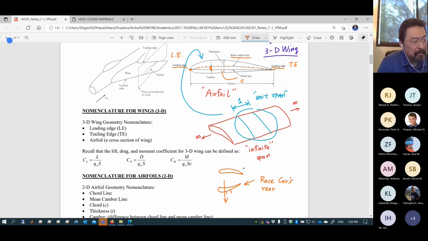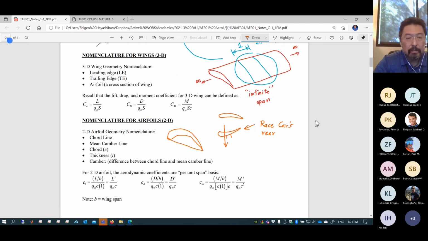Go ahead. Is it possible for your chord line to be outside the shape of your airfoil? Yeah, it could be. Suppose if you create the huge camber like a turbine blade. Okay, so this is like, hey, this is a chord line which is outside of the body itself. Yeah, it can be. But this is usually not the cross section of a wing, though. Unless you stretch out the high lift devices such as flap. Flap actually does this, creating huge camber temporarily to augment the lift, but at the same time with the sacrifice of increase of drag. We're going to talk about that later, okay? So let's move on here.